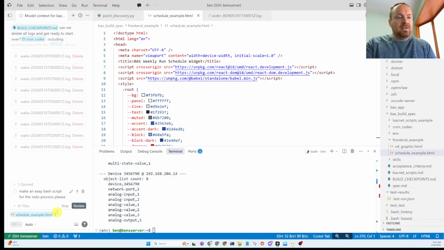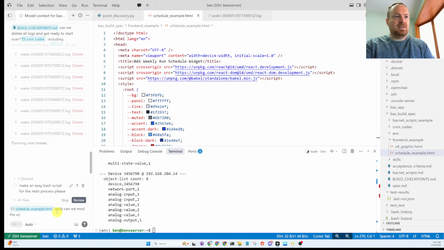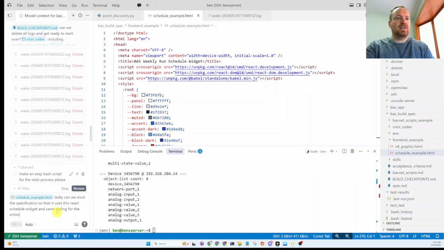Alright, so lastly, can we modify the specification so that it uses this React schedule widget and the same styling for the entire UI.